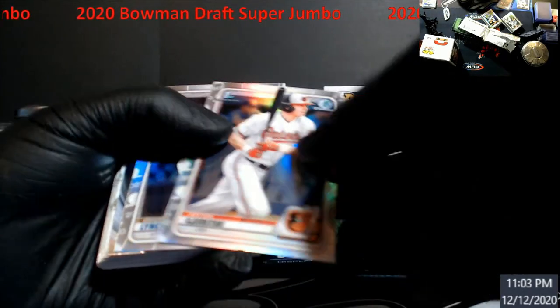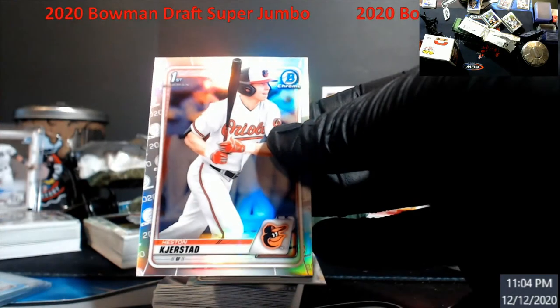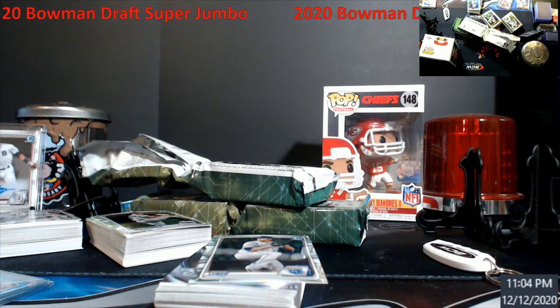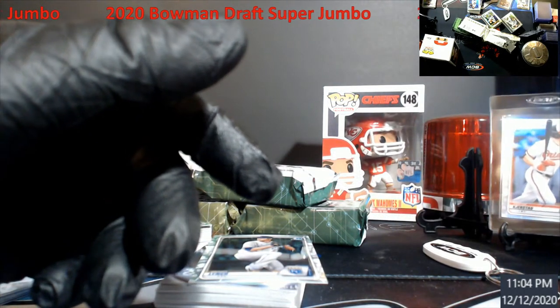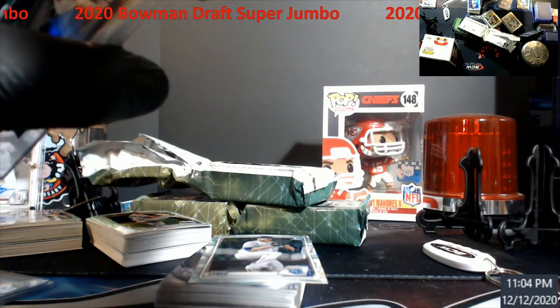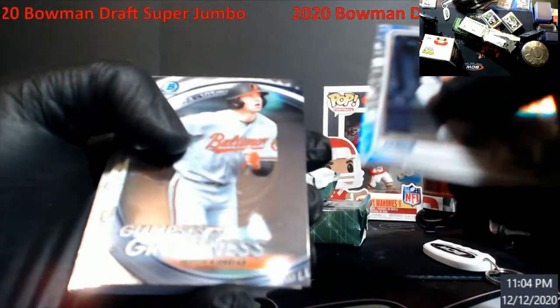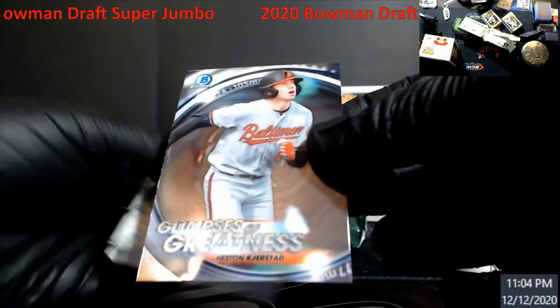Oh, here we go. It's a nice one. Refractor. Jerstad. Wow. Real nice. He's automatically, that's a definitely greater. We need a little more power than just this one card to get the money back on the box. Put you over here by the horn buzzer, buddy. Once I straighten you up some in here. Well, that's even better. Glimpse of greatness, Jerstad.